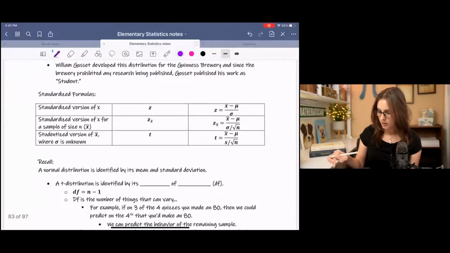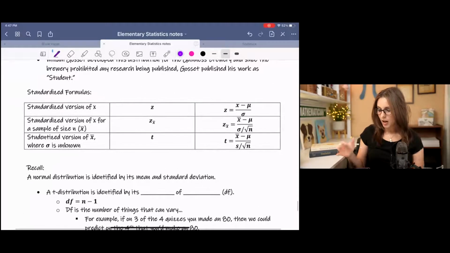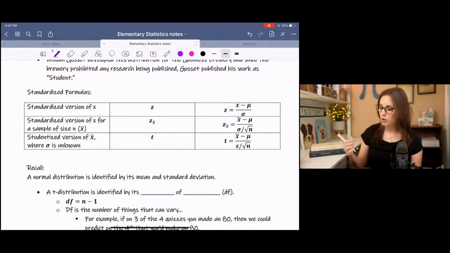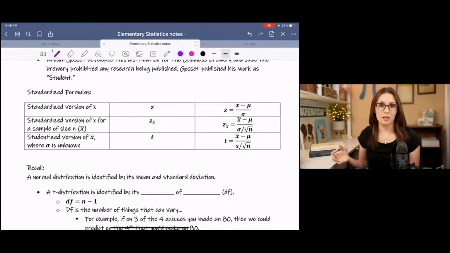Just a review of some of the other stuff that we've looked at that's leading into this. You can see some of the overlap and the similarities here. We started with just a z-score and the formula for a z-score. Remember, a z-score is the number of standard deviations something is from the mean. So this was the formula we used when we had the population mean and the population standard deviation, and then one of the values in the data set.